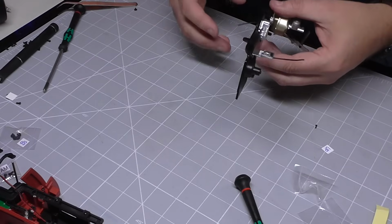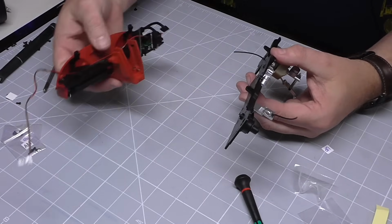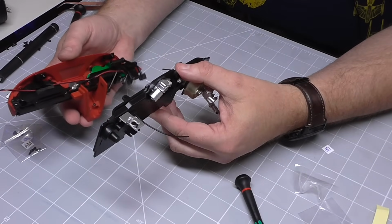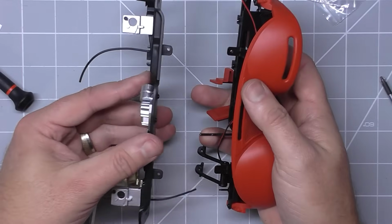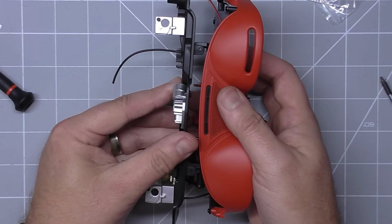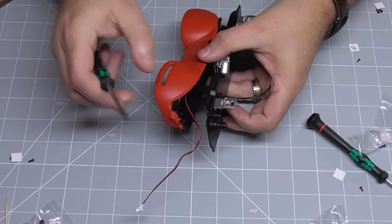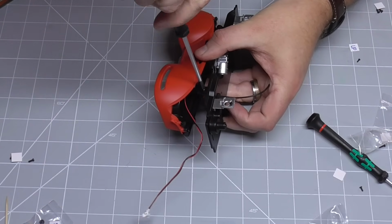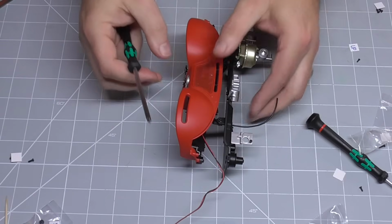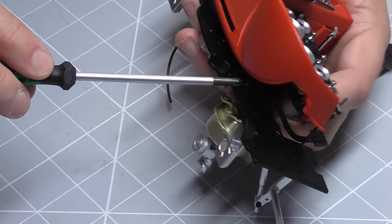And this is a bit of a historic step now. I'm going to be basically marrying the dashboard with the firewall. So quite simply, the firewall tabs are going to be going over the top of the brackets here. And they are held in with AM screws. So I've got them sitting on top of the bracket. AM screw there. Just enough to hold it for a second, and then I'll put one in the other side. And then I'll get this nice and tight.